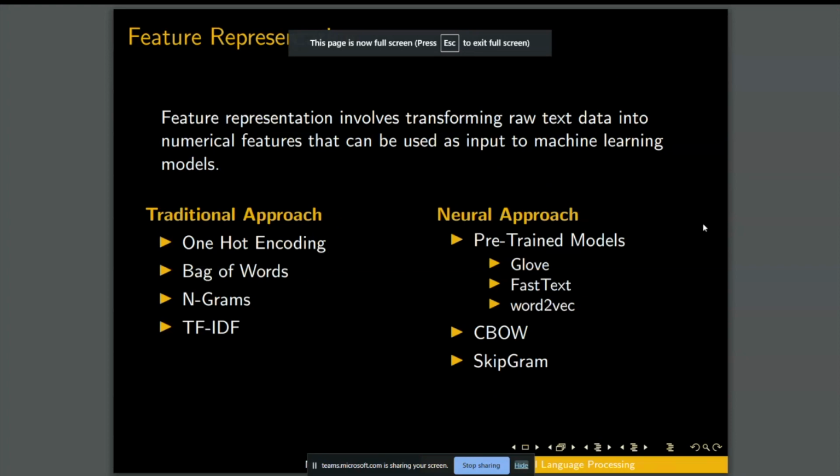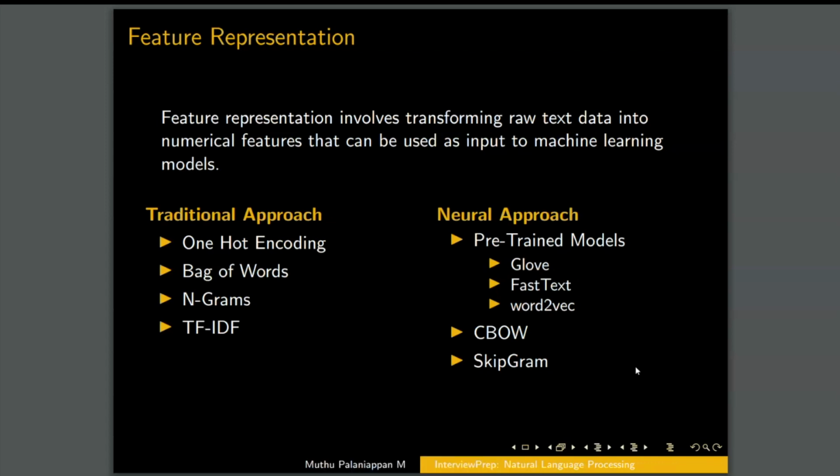Okay, now we are moving to something called feature representation. What is meant by feature representation? If you're building any machine learning model or deep learning model, the model doesn't understand the words or your language. The model will only understand numbers, zeros and ones, right? So we need to represent everything in a numerical form. The process of converting your words or raw text into numerical features or numerical representation, which you can give as input to the machine learning model, is called feature representation.